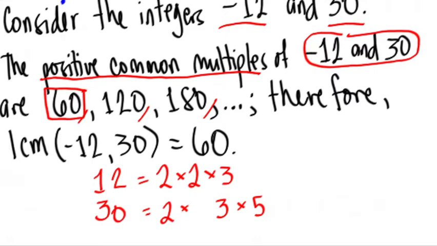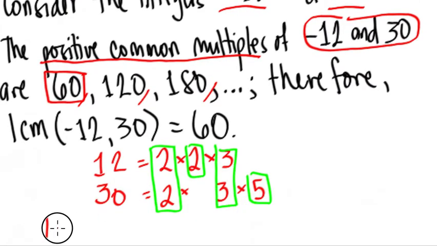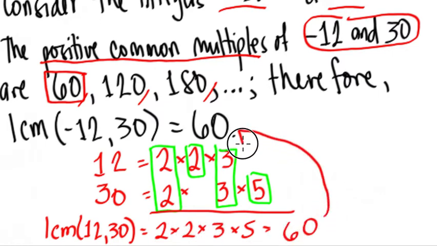Let's highlight the common numbers. There's 2, we have 3, we have 2, and we have 5. So the LCM of 12 and 30 is equal to 2 times 2 times 3 times 5. 2 times 2 is 4, 4 times 3 is 12, 12 times 5 is indeed 60, which shows here as their least common multiple.